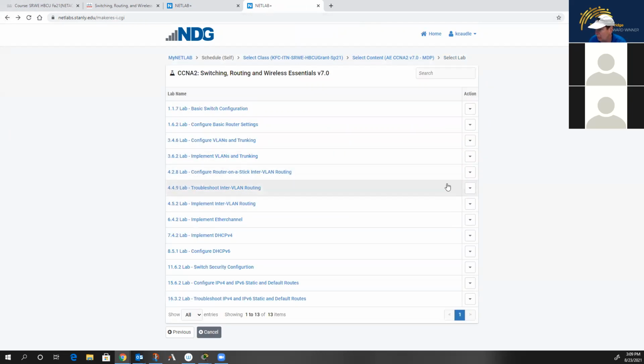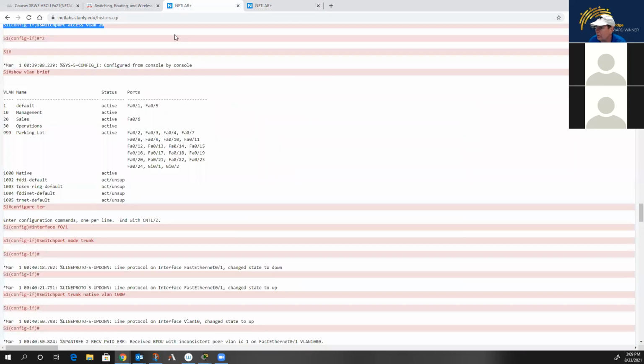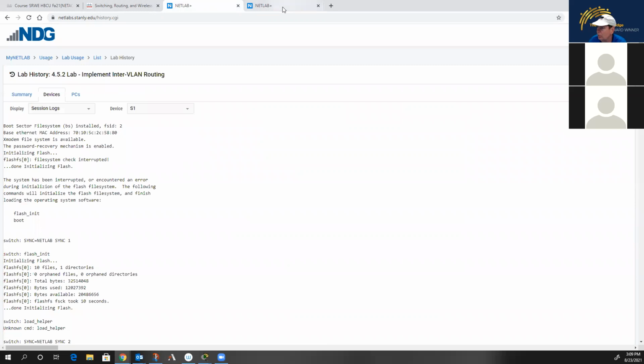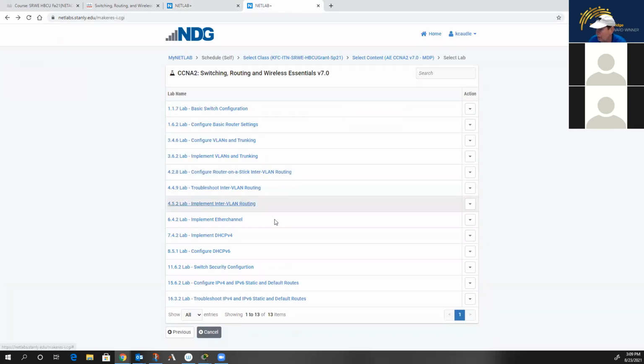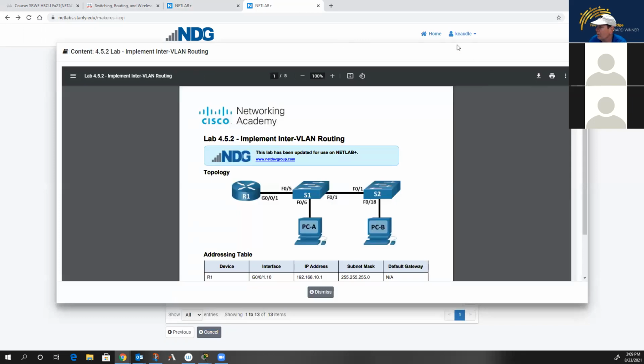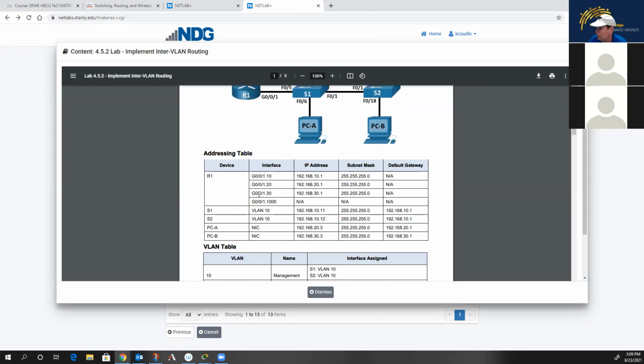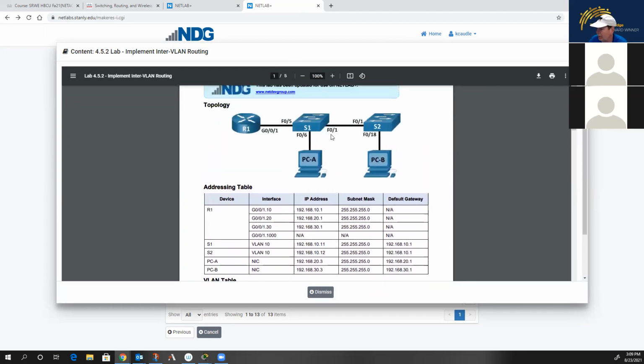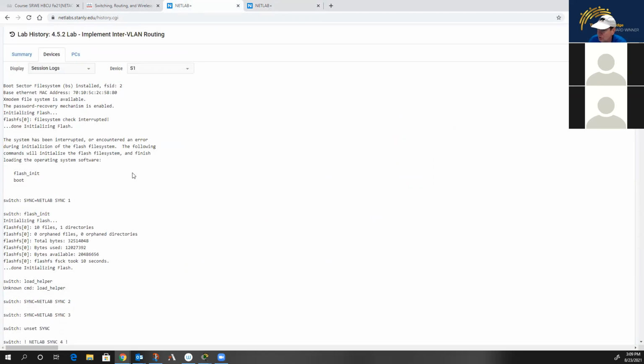So we're doing this configure. This is 428, correct? That's the lab we're on. 452. Okay, so right here. So let's look at this one. Let's preview the lab. Okay. So yeah, you should be trunking on FA01 and 05 on switch 1. So let's look at switch 1.